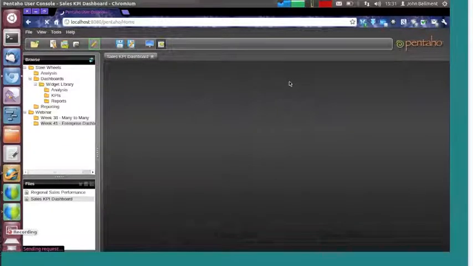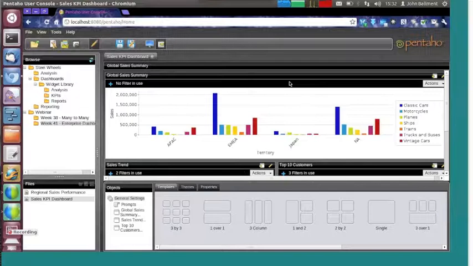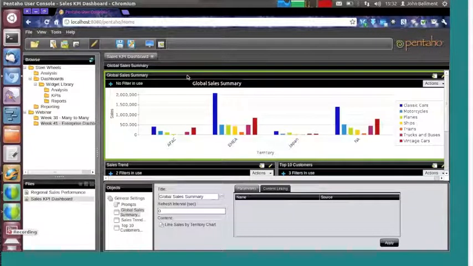Now, just the same way that we had our reports before being able to link off the properties, we can also make them link from each other, which is really useful for giving a drill down effect inside of a dashboard. So the first part is I'm going to make this top report our main driver for everything else. So first and foremost, I'm going to select territory and line as being the two values that are going to be set up as properties to be used by the other reports.